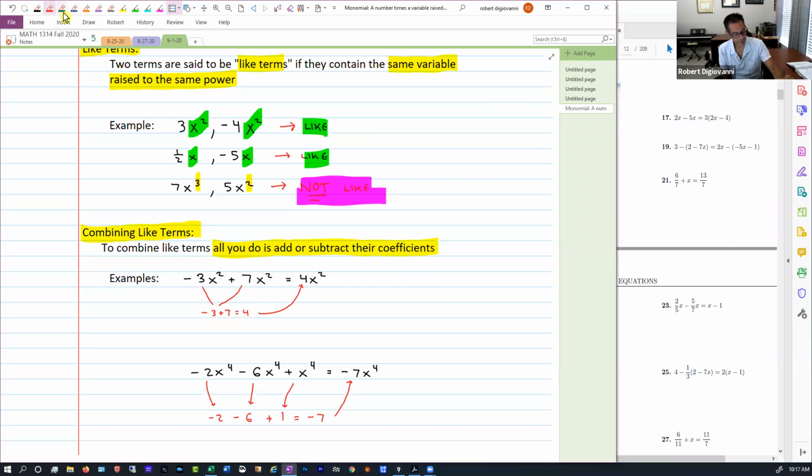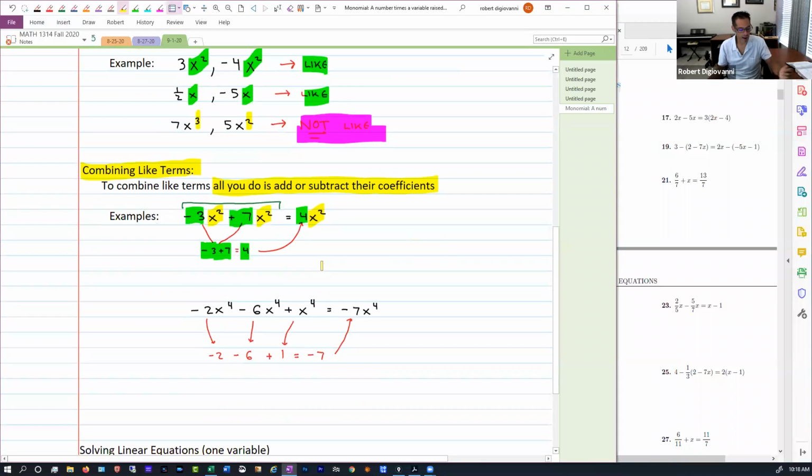So take a look at this expression. Take a look at these two right there. We have two terms, right? Negative 3x squared, and we have another term, 7x squared. These are like terms because we have the same variable to the same power. So if we want to combine them together, all we have to do is take a look at their coefficients and put those together. If I take negative 3 and I add the 7, I get a 4, and then that becomes my new coefficient, and I just keep the variable squared. It's kind of like you can only add apples and apples together, and oranges, and pears, right? To be a like term means you're looking at apples, and then it's just a matter of counting how many of each you have. And at the end, you'll have so many apples, right?